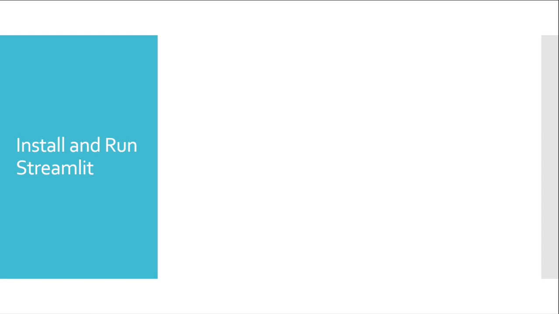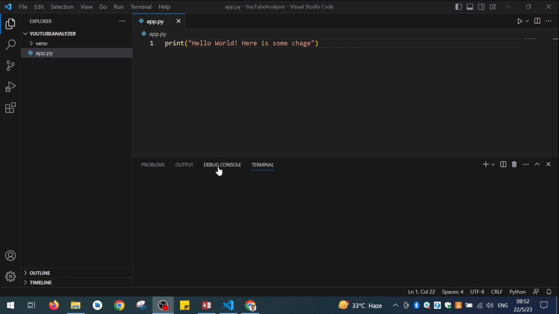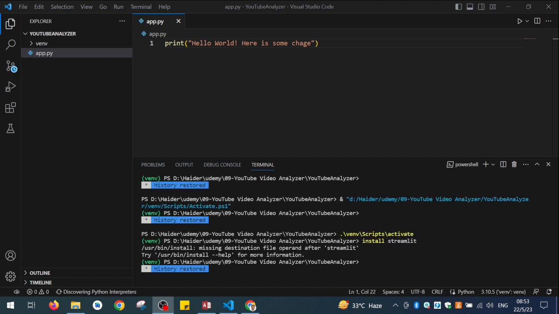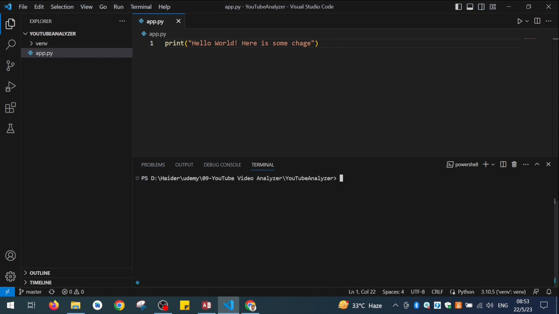Now we will go through the step-by-step procedure of how to install and run Streamlit. Open your project folder and make sure that you are in the virtual environment. So I will go to the scripts. Let me clear the console.